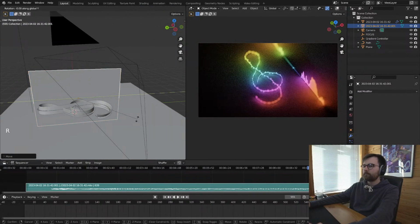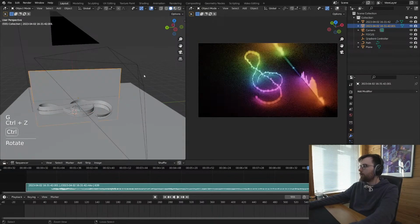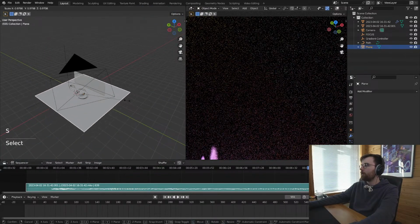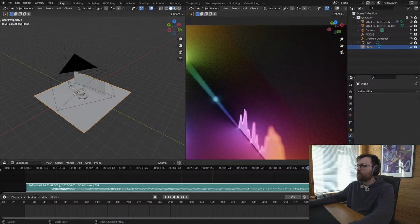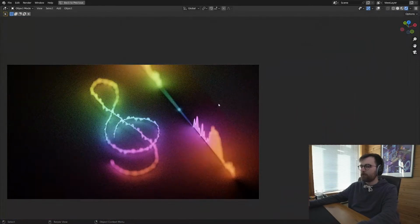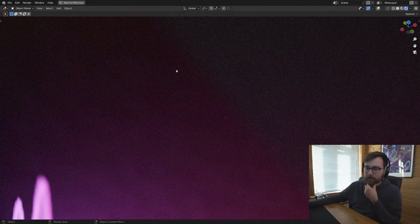Perhaps we could... No, it was cooler when it was like that. What is this line? This right here. Is it the end of the floor? What do you think it is? This line. What is it? Quiz. Does anyone know what this line could be? This one right here. You probably see it when it's rendering a little bit. Look at that.